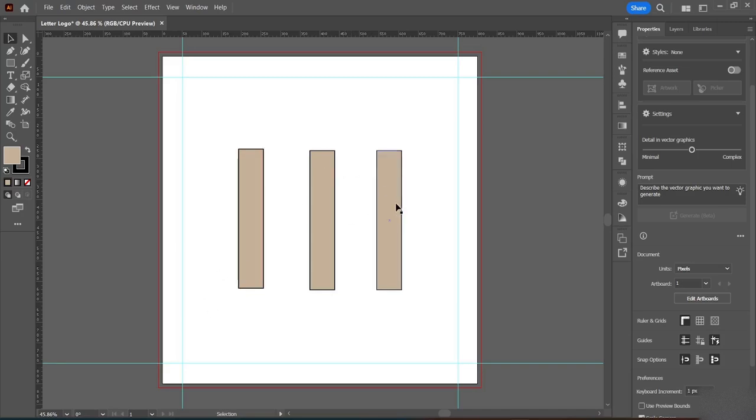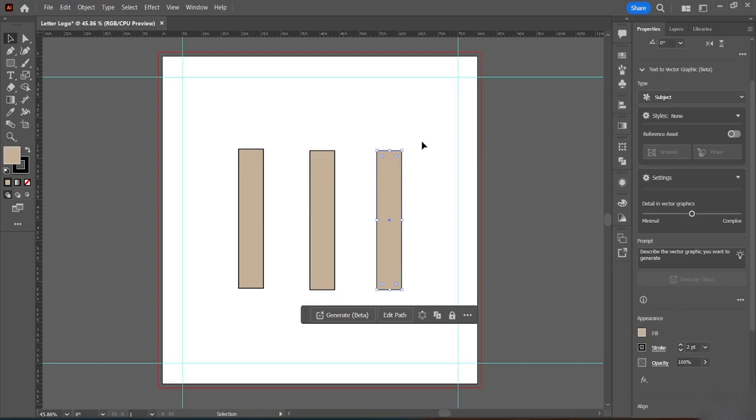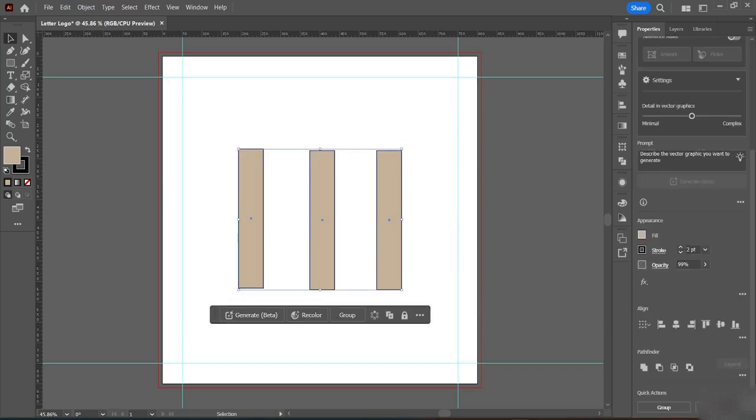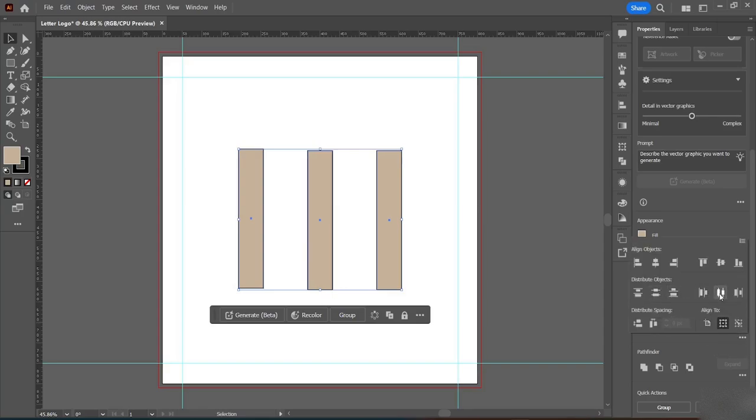Now I'm going to take this one and give it a rotation. Otherwise, what you can also do is select all these three, go to the align option, go to this distribute option right over here, and make sure to distribute all of those properly.